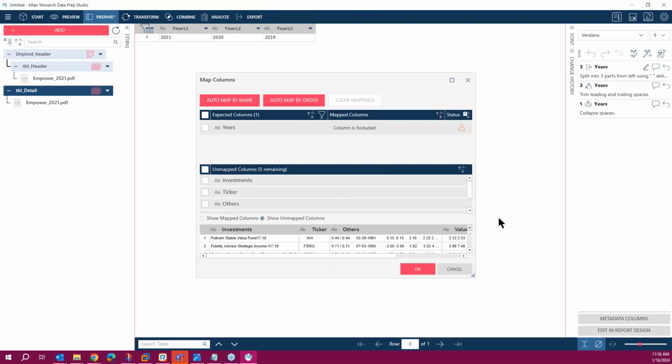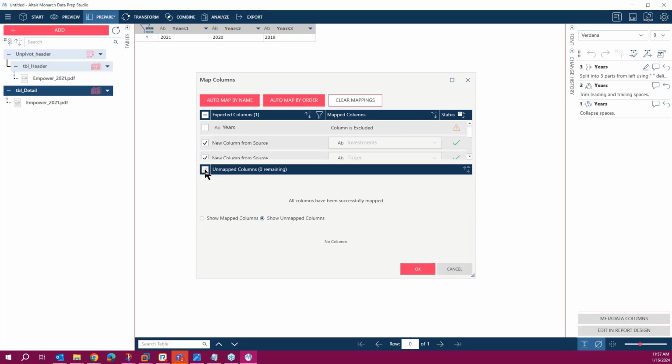All right. Now the reason you see this dialog box, map columns, is because I duplicated the header table and called it detail, and basically it doesn't see these years. Instead, it sees new columns. So I'm going to select new columns, and it is just going to ignore those years.